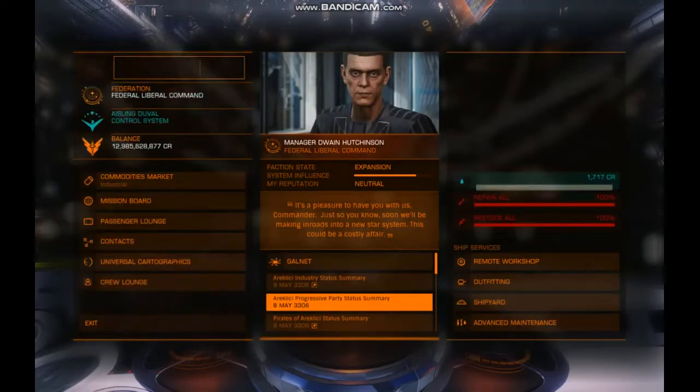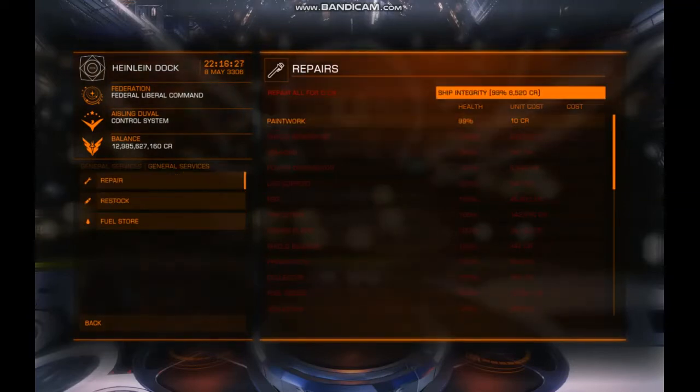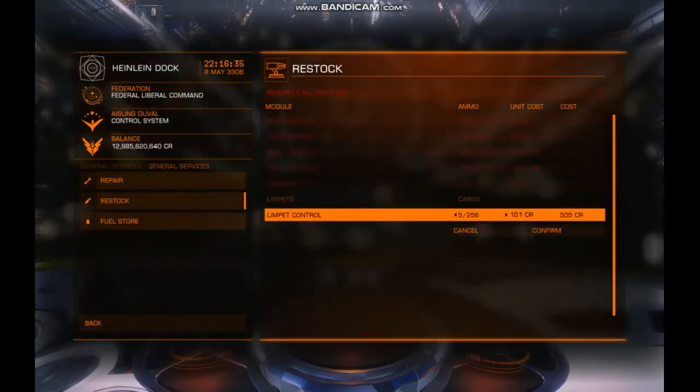So of course, refuel, advanced maintenance. You want to go to repair. Always check your ship's integrity. Very important. I always keep it at 100% if I can. Limpets. You refill your limpets. Never forget your limpets. So you've seen this. This is how I do it. And I've made a lot of money.